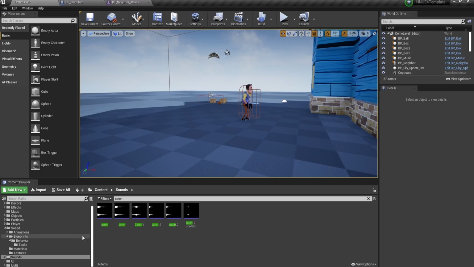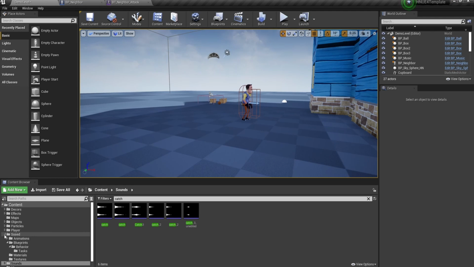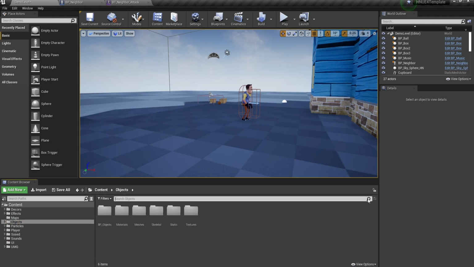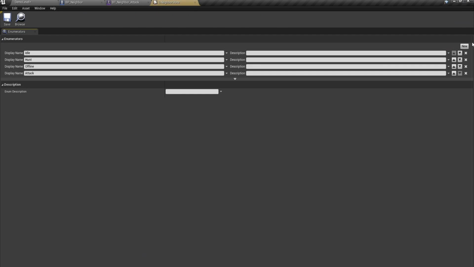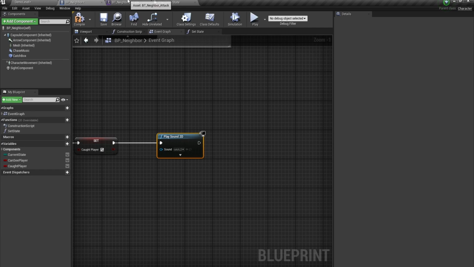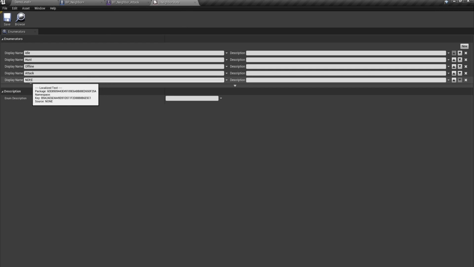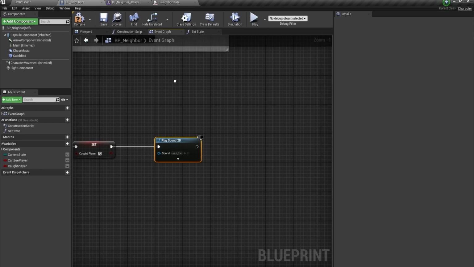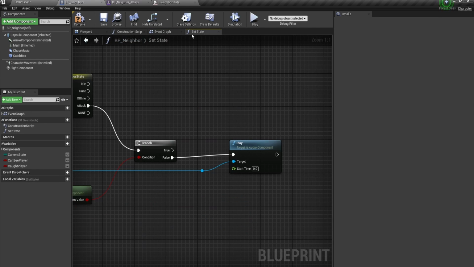Actually, let's add a final state here in the eNeighbor state. We'll call this none. And we'll only set this when we want him to do nothing essentially and have zero behavior.